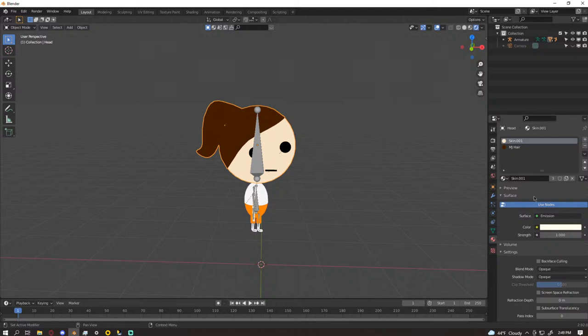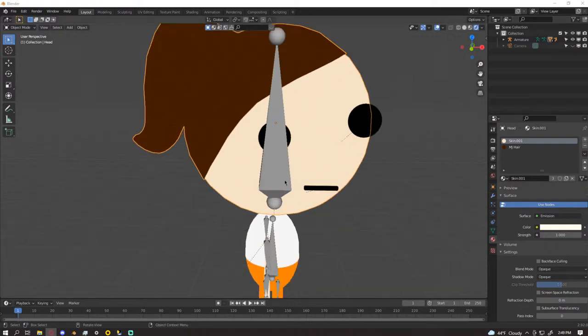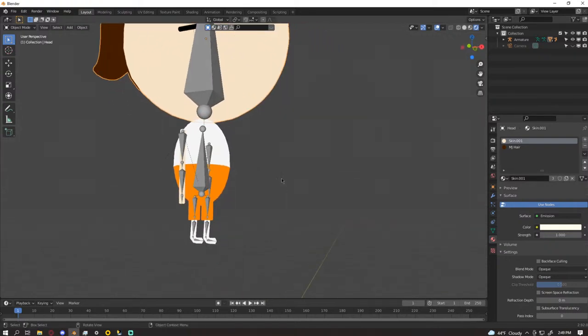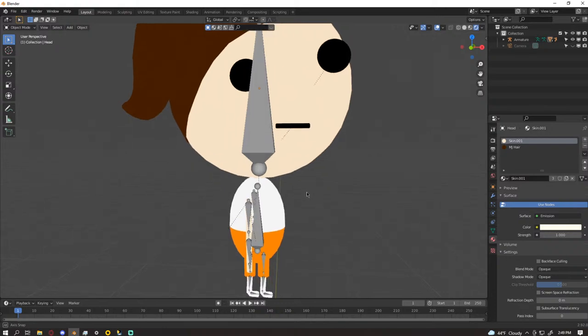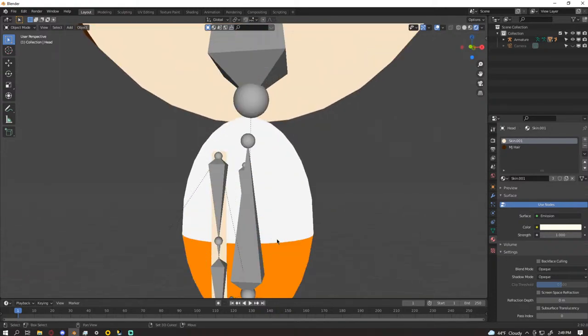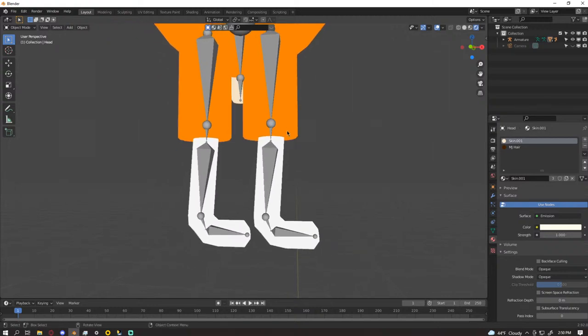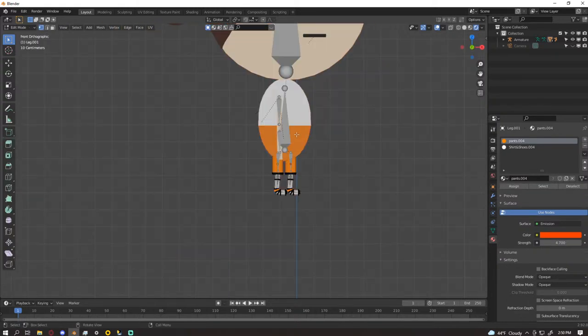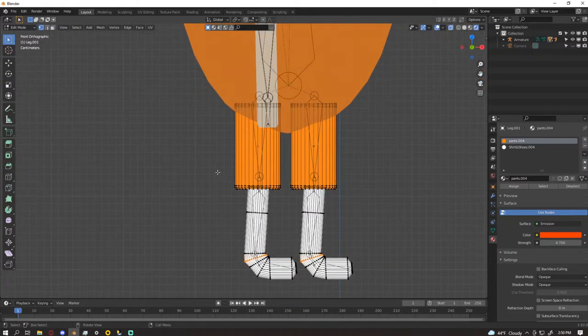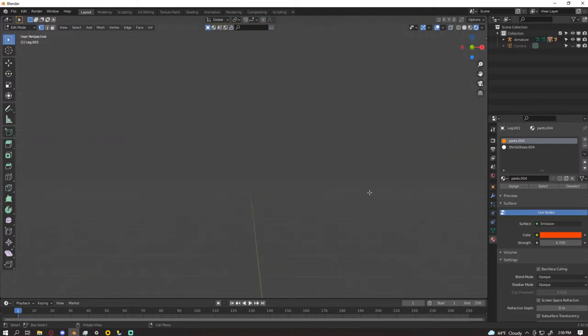Right. Let's see what's up. So her arms are a bit skinny, not going to lie, but I believe that will be fine. And the legs have to be changed entirely, because instead of having shorts with long fall boots, yeah, it might be better for me to just get a front view. Go to X-ray. Oh, that's a problem right there.